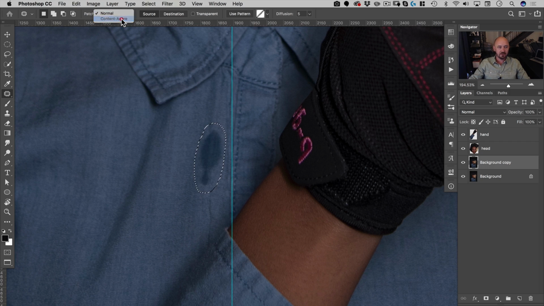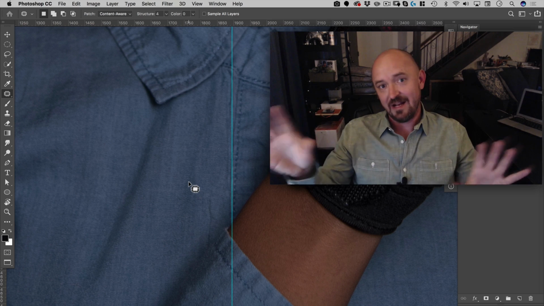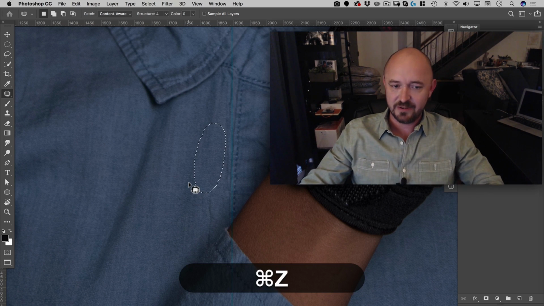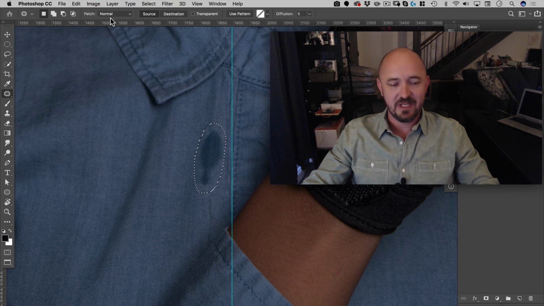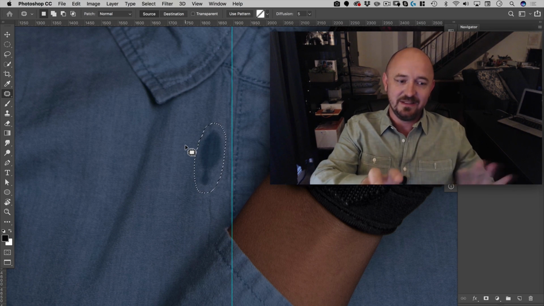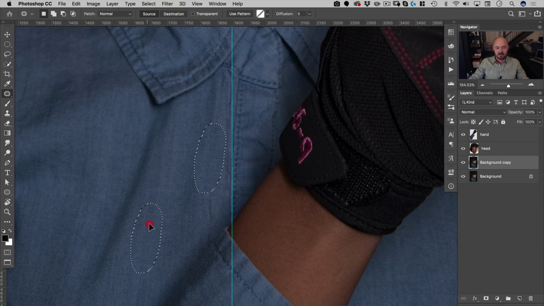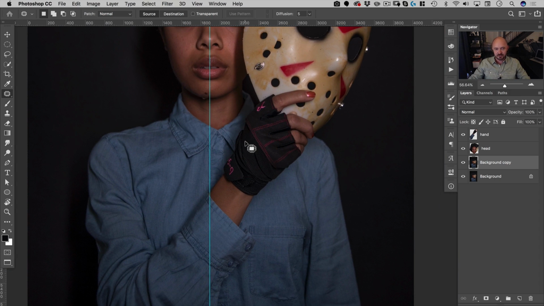And I'll show you why, because if I put it on content aware, you can still see the patch there. Because with the content aware, it looks for what's around it and then tries to determine what's in there. For some things, it's great. For other things like this, it's not so great. Normal, which is the original patch tool, takes the light and dark information from where you are, but the textural information from somewhere else. So you can see it got a little bit darker there. Just makes it look a little more realistic in terms of the change there.